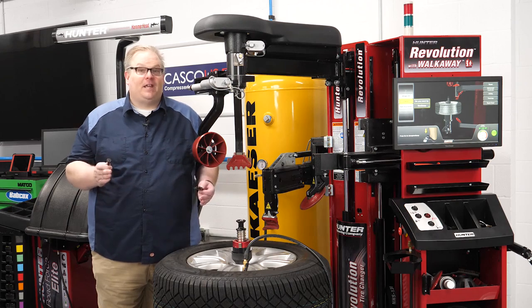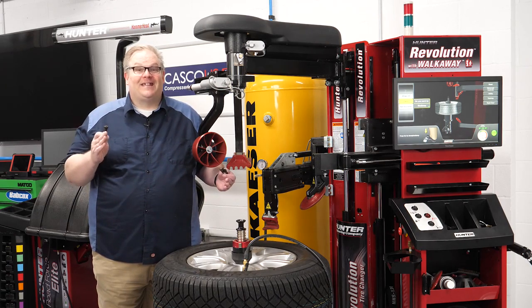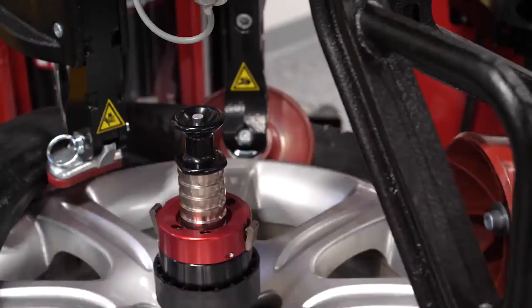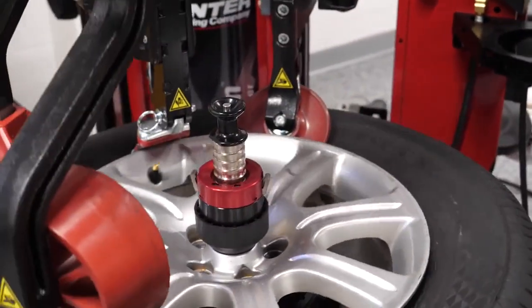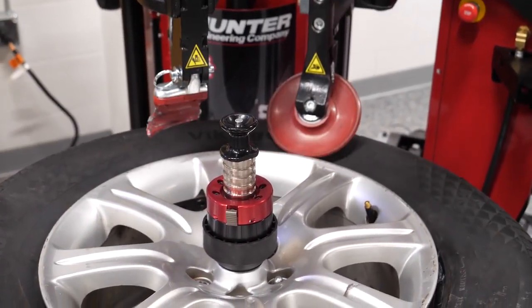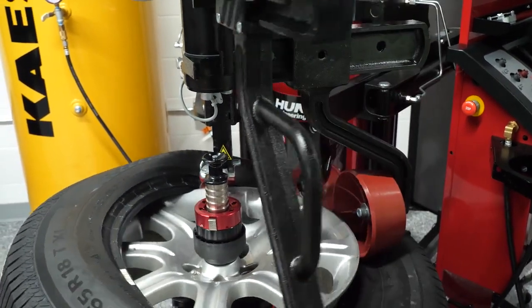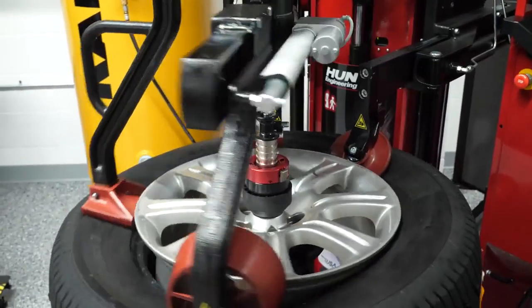The second tool is having a tire changer designed to deal with TPMS sensors and modern wheel assemblies. On some tire changers, it can be a real struggle with the top bead on some wheel and tire assemblies. Wrestling the top bead around the head and also the drop center with the tire iron can increase the potential for TPMS sensor damage. A lot of changers have sprouted arms, rollers, and other devices to hold the tire in the drop center to pull the bead around the lip. These devices are essential for dealing with modern wheels and tires, particularly if you have a really tight rim or a large diameter rim.